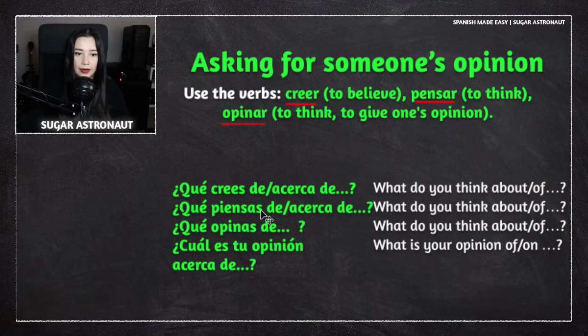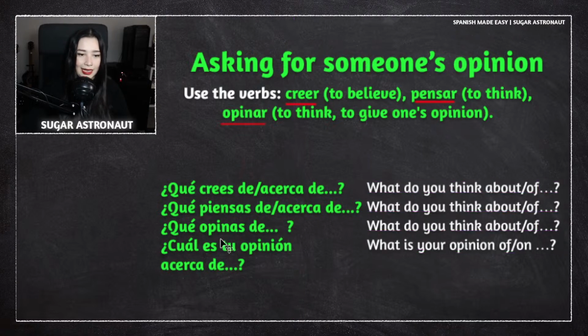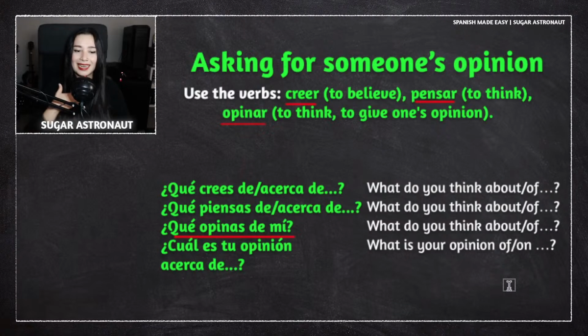Excellent. Now, the next question, guys, is ¿qué opinas de? And same thing, it could be, what do you think about or of? ¿Qué opinas de mí? What do you think of me? Okay, so really quickly, I'm just going to add here acerca de mí. ¿Qué opinas acerca de mí? What do you think of me?